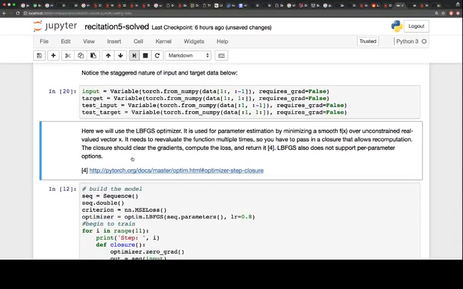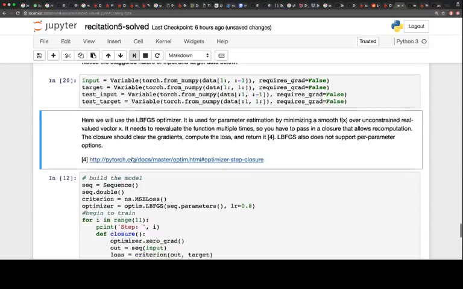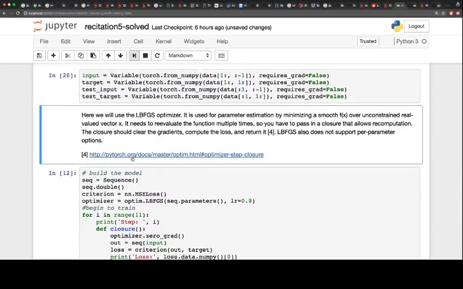I also picked this specific example because it's quick enough to go through in a recitation, as well as it uses a different optimizer. You guys have been using variants of SGD, Adam, all of those things. So this, the LBFGS, the limited memory Broyden-Fletcher-Goldfarb-Shanno, I forget the exact details, is a numerical estimation method for the gradient.